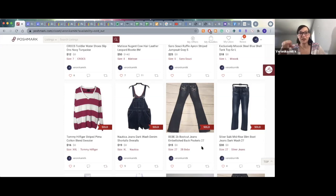And then when I looked at the notification in my news feed, in my Poshmark feed, I saw that they had also liked another pair of jeans right after they purchased these. So I went in and I saw that they had liked these Silver Suki mid-rise slim bootcut jeans. And so I reached out and I said, hey, if you're interested in bundling both of them, I can send you an offer for $35 with $5.95 shipping for both of these jeans, which essentially, you're basically buying the silver jeans and you're almost getting the other pair for free. So I tried to give that as an incentive and she said yes.